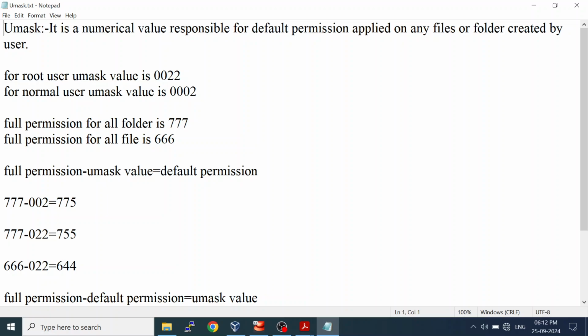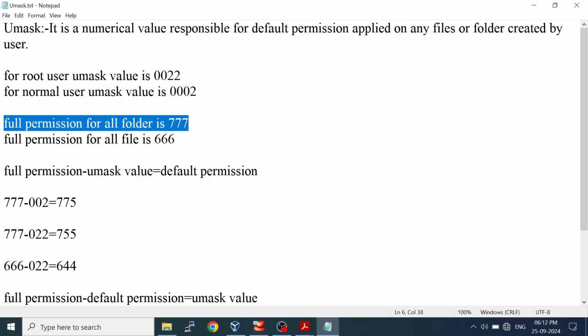So how is the calculation done? Generally for a folder, we know the full permission can be 777, read, write, execute for all. And for a file, read and write is enough. Then the formula is full permission minus umask value equals default permission.